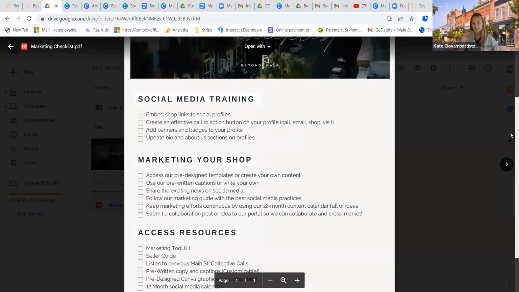We've tried to condense it towards the top of the checklist, but really updating anything online that exists for that business, including the Beyond Main link into that, or if you have no links, using Beyond Main as your link. We're trying to build some backlinks to help get eyeballs on your site. So Beyond Main has been doing this for a little while, and by connecting your business to our site, you're hopefully going to benefit from the incoming traffic that we have already, and vice versa, right? So we can start getting that flywheel spinning. So that's one.